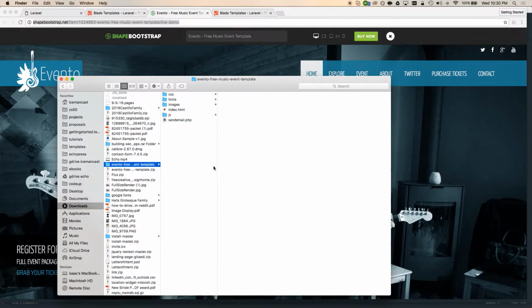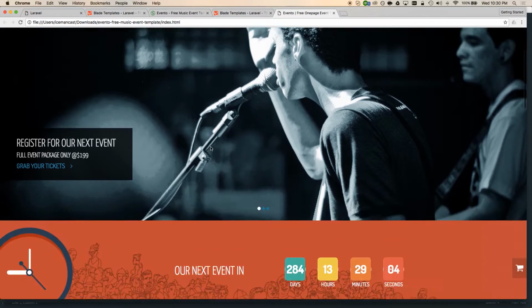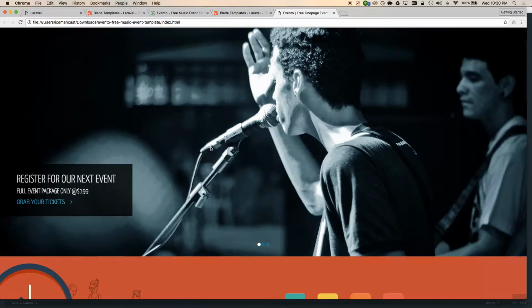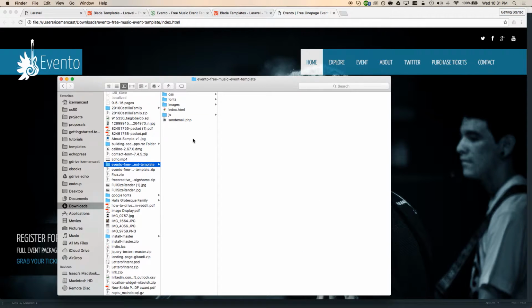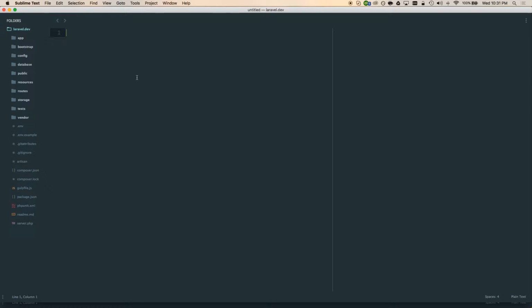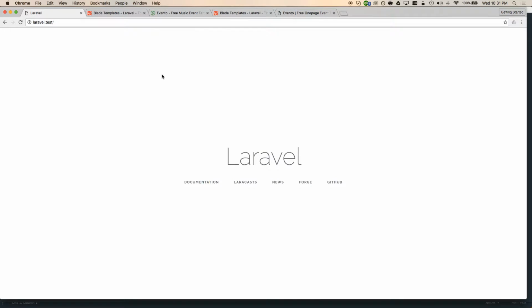And let me go over here, and this is just the HTML file for the theme. Looks very nice, so it shouldn't be too hard to break this apart. I'll take you through my process and see if that helps you guys. In one Sublime window, I have my whole Laravel.dev package, and this is Laravel 5.3. I already have it loaded on the site, and everything's going good.